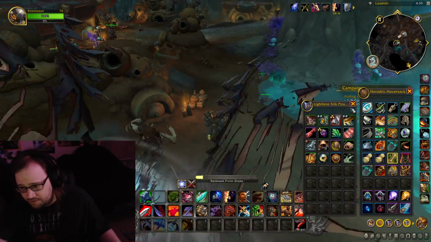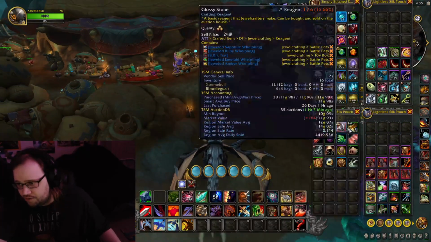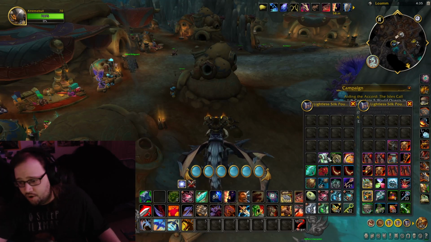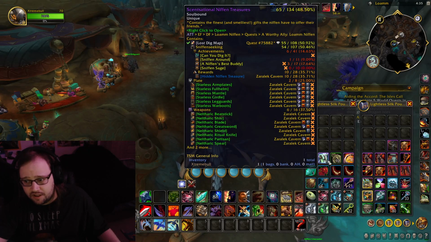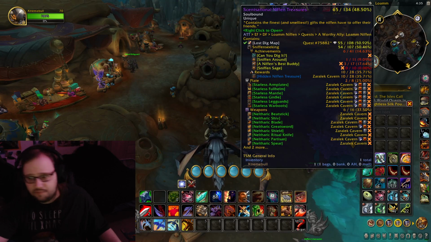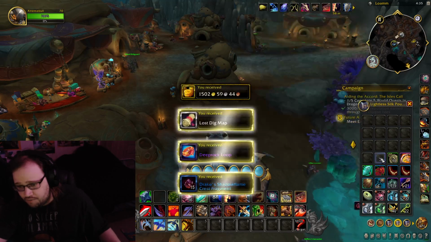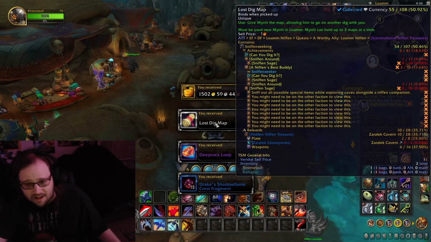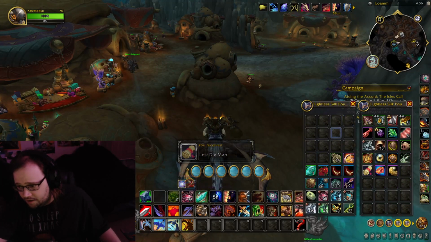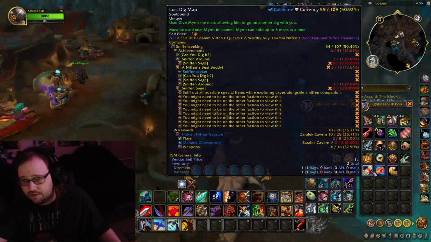So you do your 1 freebie dig a week, and then you want to grab maps. So there's 2 spots to get maps. One comes from the get 1500 Sniffen rep, and you unlock the sensational Sniffen treasures. Boom, I open that. Boom, I get a Lost Dig map. That is one of the 2 extra digs that I can buy for Merit.